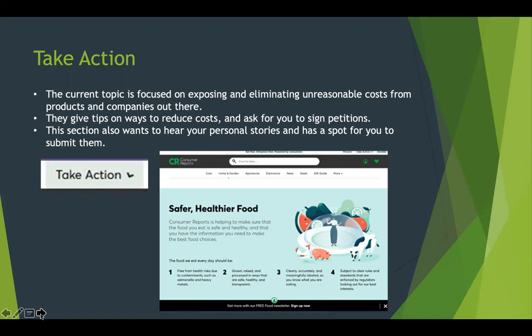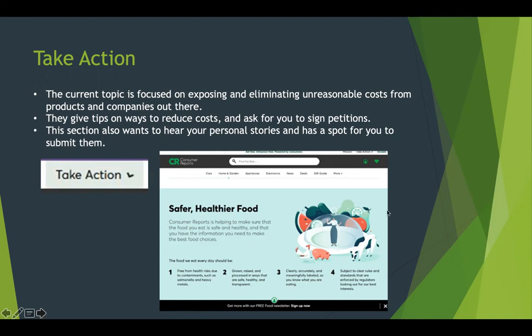They also have some stuff on exposing and eliminating unreasonable costs from products, like packaging and such. They give tips on ways to reduce costs. And they also have some petitions on there for different issues that they're asking you to sign. And then you can also write a personal story and submit those too.